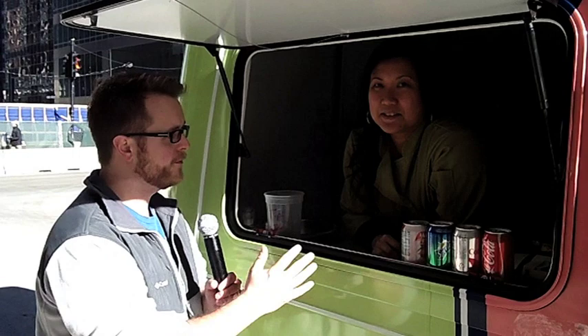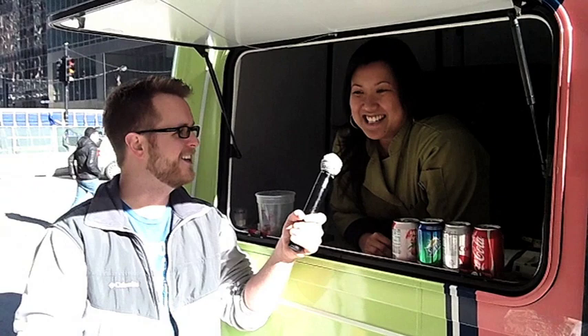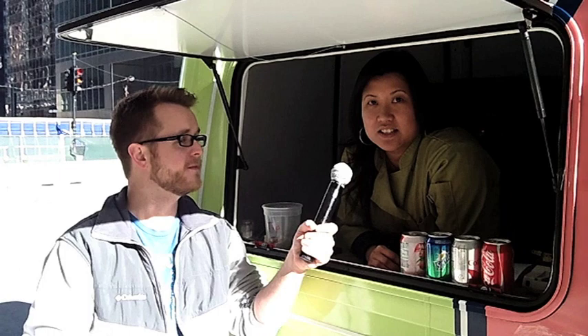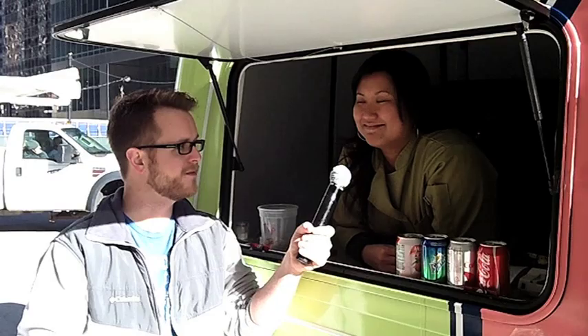We've learned a lot about food trucks today. Before we go, I want to ask you about your upfront award — your finalist starter contest. We are up for Food Truck Rookie of the Year from Mobile Cuisine Magazine. Voting started yesterday, so everybody get out and do the Chicago way — vote early and vote often. We're the only Chicago food truck on that list of 15 finalists. You can go to the Mobile Cuisine website to vote, or find us on Twitter, Facebook, or our website to find out information about where Duck and Roll is going to be rolling up next.